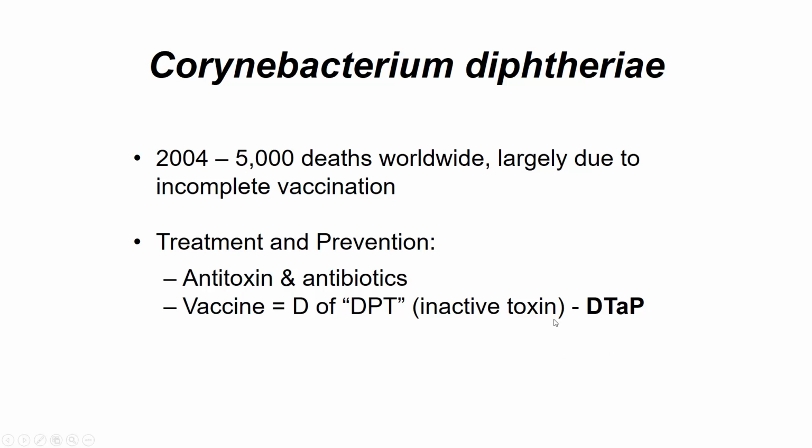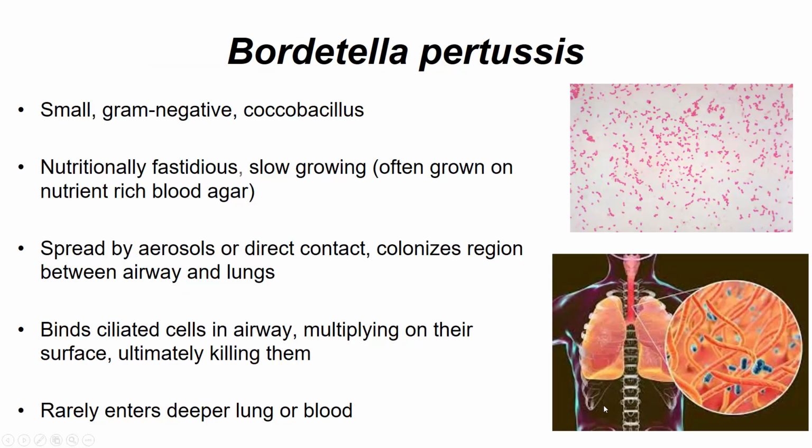And so as a result, actually, very few deaths worldwide. This is how good this vaccine is, about 5,000 of those. And so most of that is about treatment with the vaccine and preventing it. We have developed antitoxins and antibiotics as well that are somewhat effective. But by and large, the way that we've controlled this pathogen is just simple, straightforward vaccination, and it's great at doing what it does. So that's diphtheria.